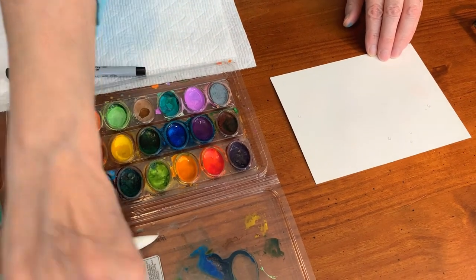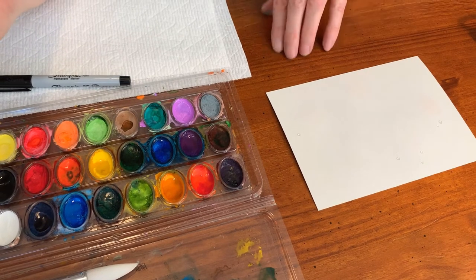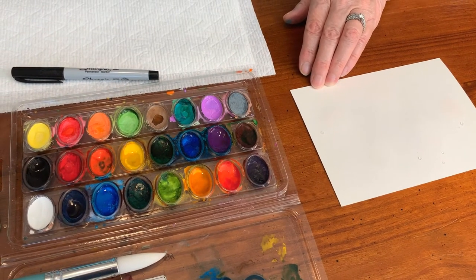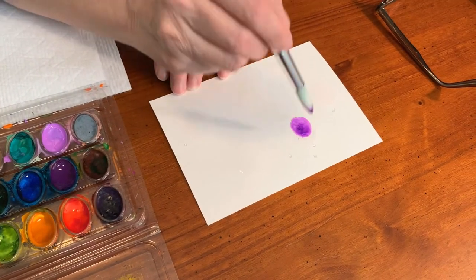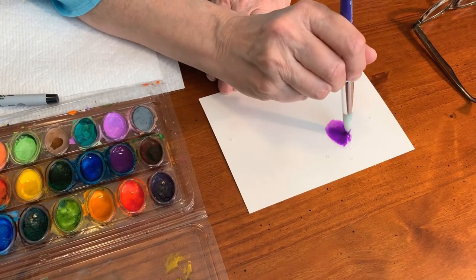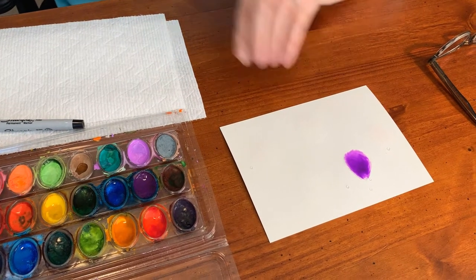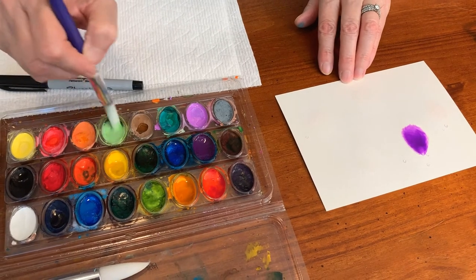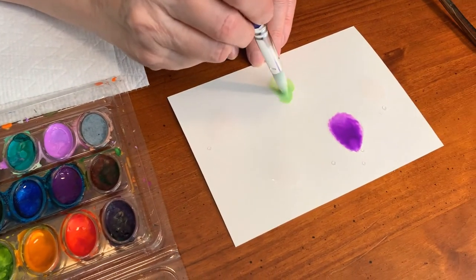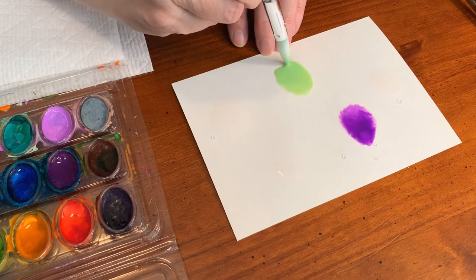Now I'm going to think about what colors I want to lay out on here — bright, whimsical colors would be great. I kind of want to balance them out. I think I'm going to start with purple over on this one. I'm just going to blot it into that circle of water that I already put down and let it spread. I do love this green — this nice bright green. This is a time where you can just have fun with bright color. That's a nice blob and I'm just going to let it spread into that.